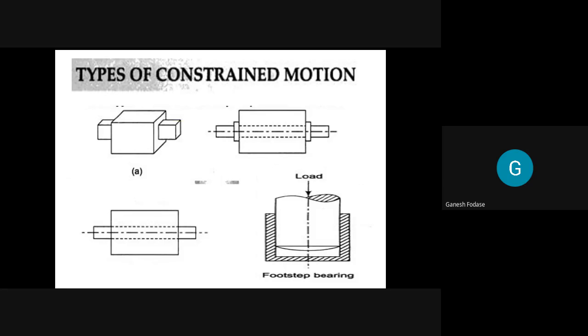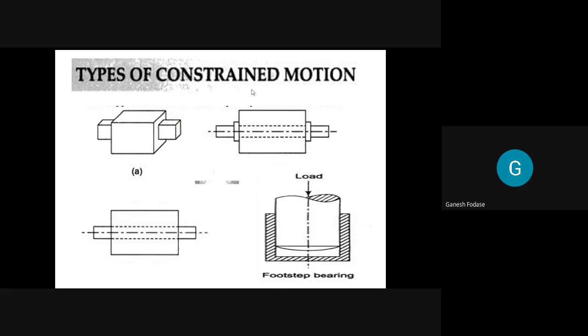Now, before starting the basic fundamentals of mechanism, we need to understand some motions. In the diagram, you can see some diagrams are drawn here. We discuss types of constraint motions. Which are the types of motions? Basically, which are the constraint motions? Why it is essential to study constraint motion, you'll come to know later on. Let's focus on this topic, types of constraint motion.